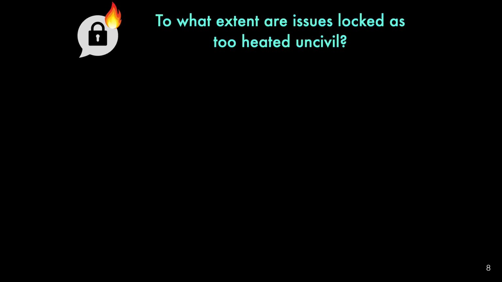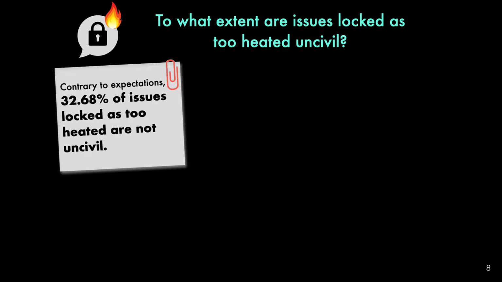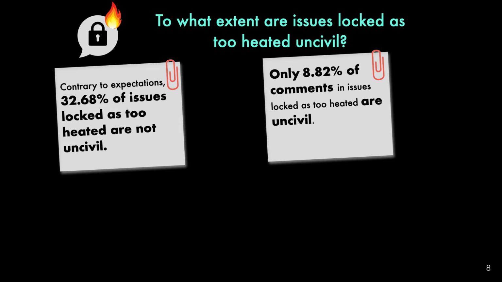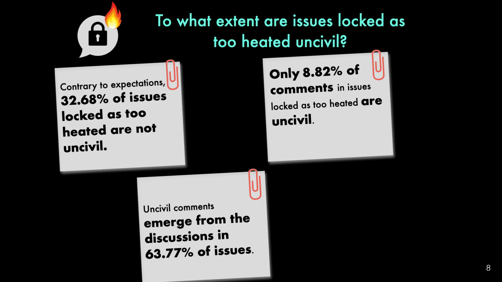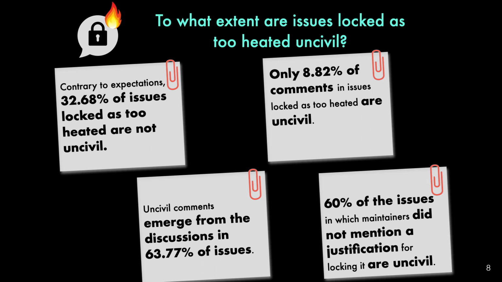We then analyzed the extent to which issues locked as too heated are actually uncivil. Contrary to expectations, we found that around 33% of issues locked as too heated are not uncivil at all, and only 8.82% of comments in issues locked as too heated are uncivil. Also, we found that uncivil comments emerge from the discussion in around 64% of the issues, instead of the conversation starting with uncivil comments, for example. And finally, we found that 60% of the issues in which maintainers did not mention a justification for locking them are actually uncivil.